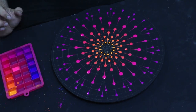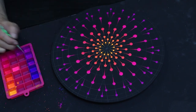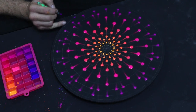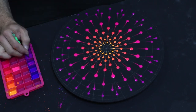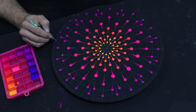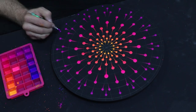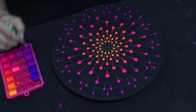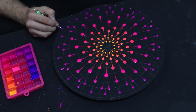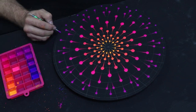Okay, down to the last color here, and very carefully with this tool, just going to cleanly drop dots there. I might actually leave these as dots. I'm not sure if I want to put tails on them. Probably will, knowing me. Carefully. I think if I do put tails, they'll be very short. So I'm not going to try and extend them very far at all.